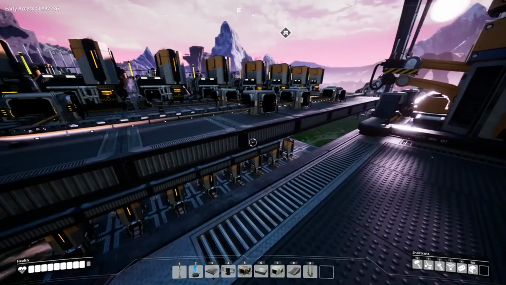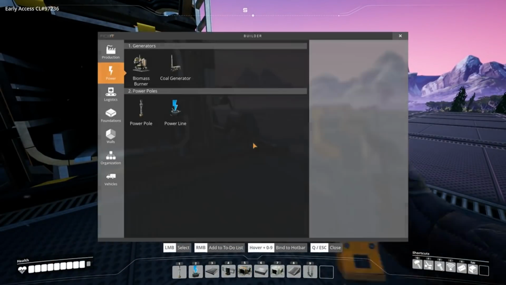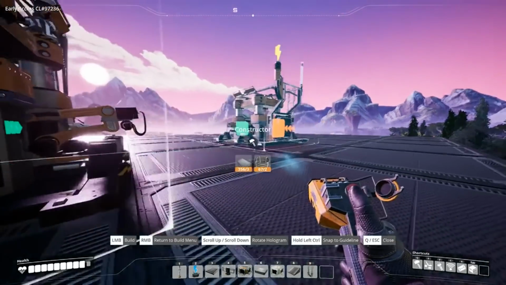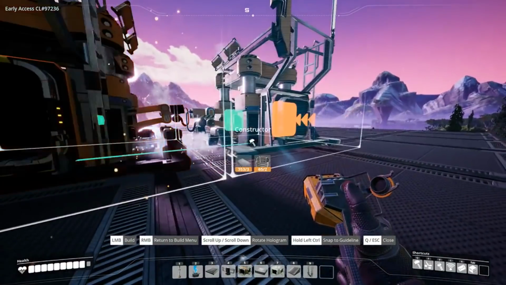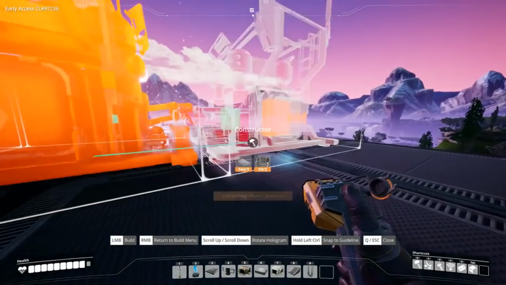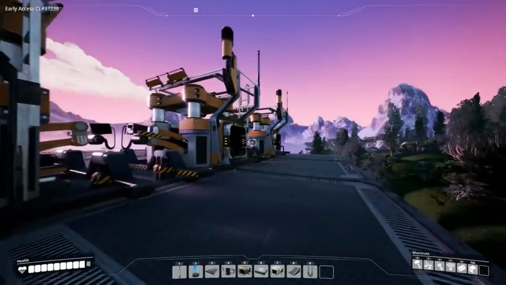So, alright, I do want to make extras. So I think what we're going to do is make 8 of these. I'm going to look for a constructor. I also want to set up, like I said, steel beam production. How many is that? 1, 2, 3, 4, 5, 6.